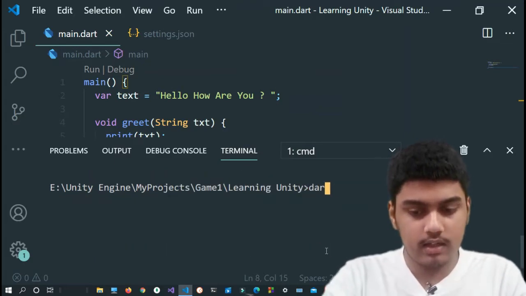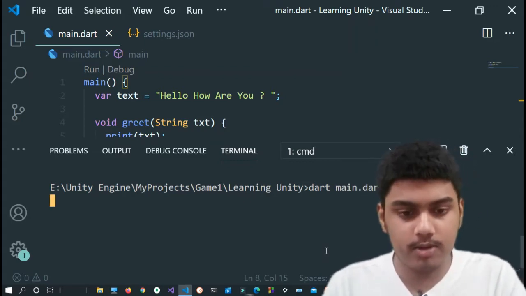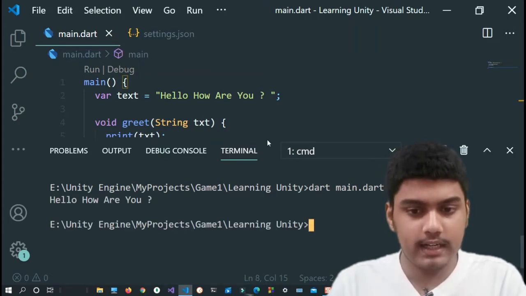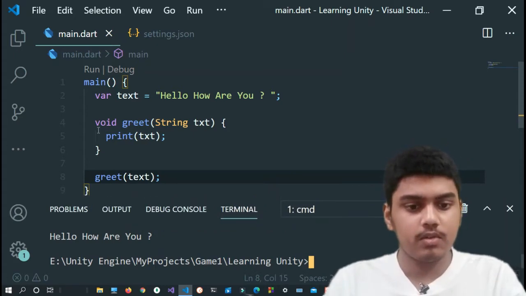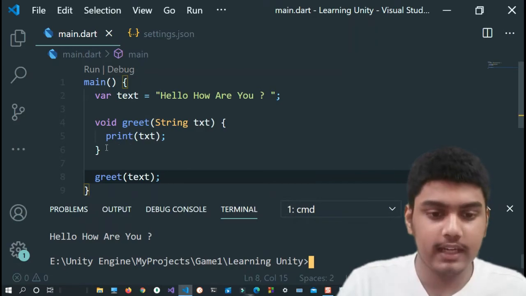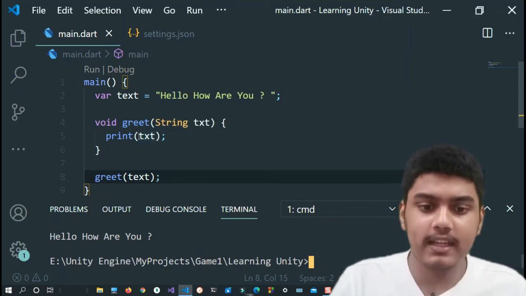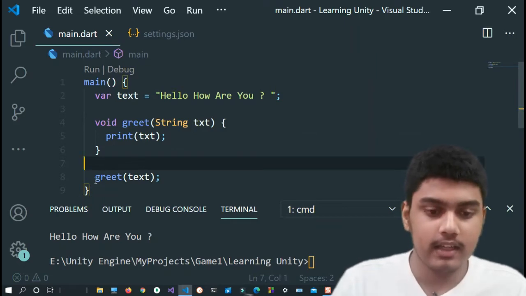So here dot main dot, and now let's run this program, and as you can see it has printed hello, how are you? This is a function void greet, and what this function is doing is that we are declaring it will take a value of type string, and it will print that string. Whatever string is taken, it will print that string. And here we are calling it.